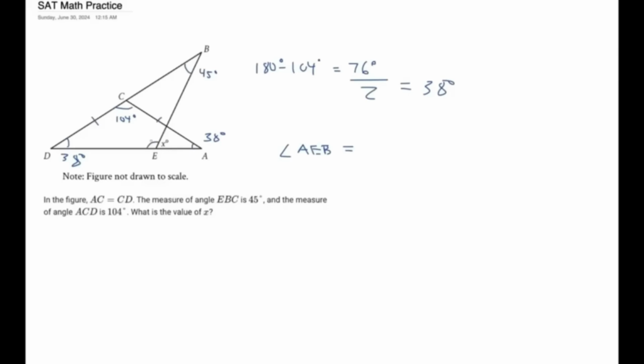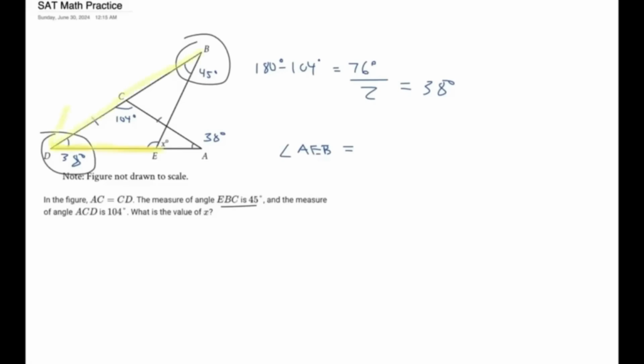So is there a way to find angle DEB? Well, it's actually pretty interesting, because they gave us the measure of EBC, this angle up here, and we just figured out the angle of BDE. And so these two angles make up a portion of this triangle, right? So it's this triangle right here.